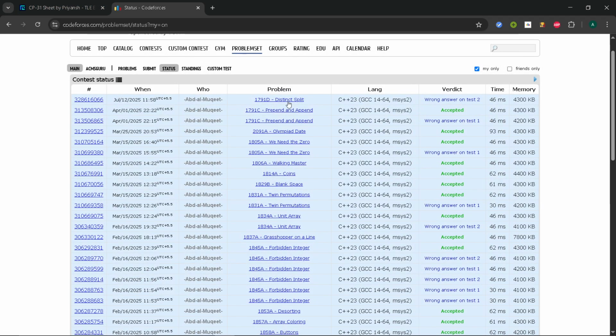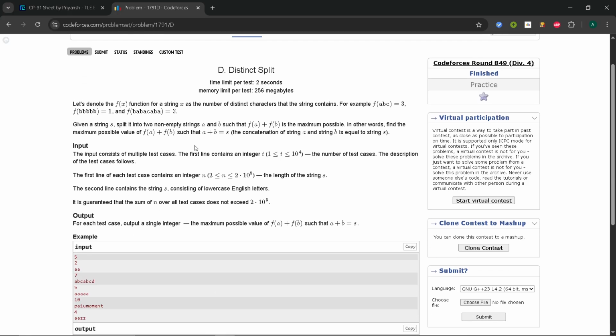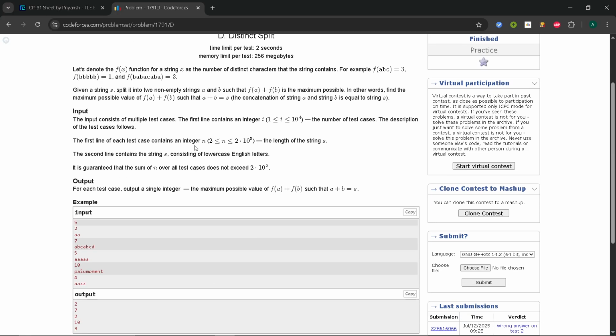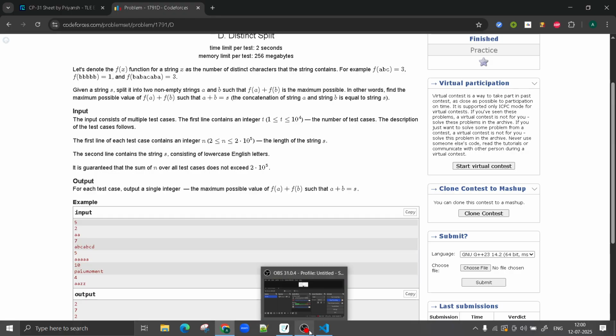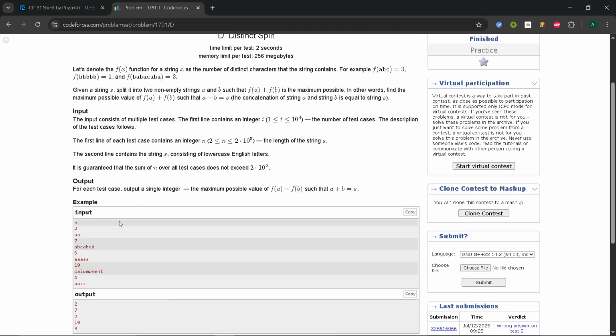Or maybe I have made some mistake in reading the question. Split into two non-empty strings, maximum as possible, where the concatenation is equal to s. 9 can also be the maximum, I guess, because 9 is the only maximum that can happen.